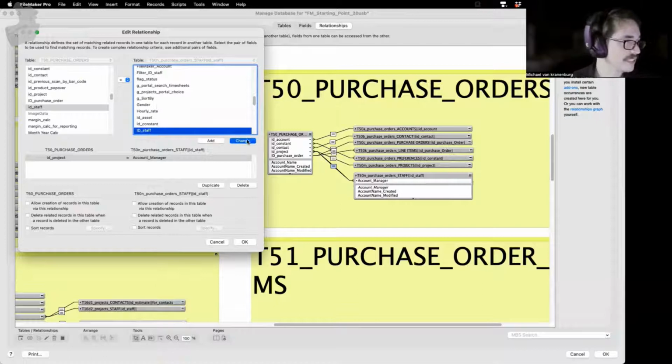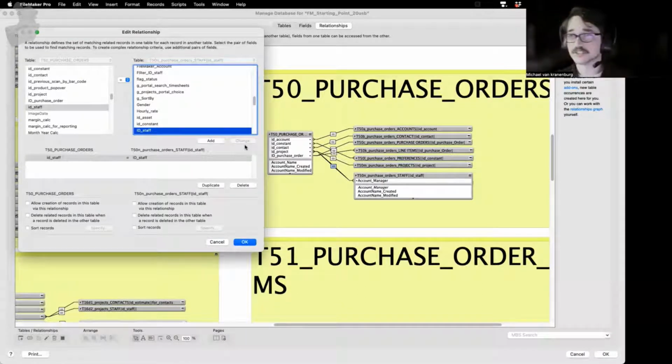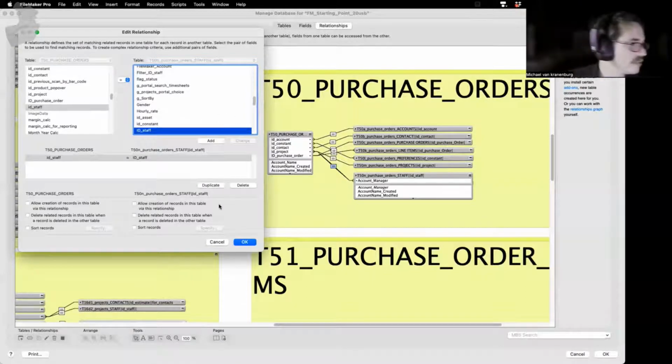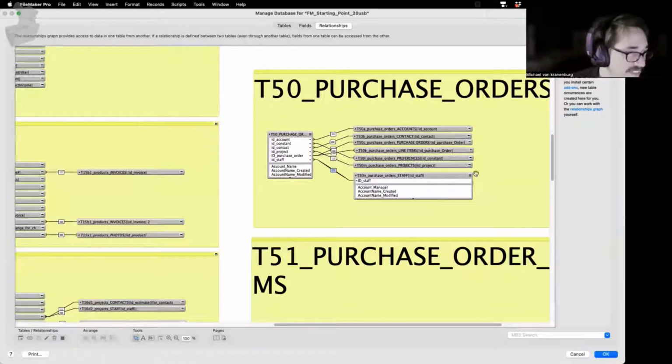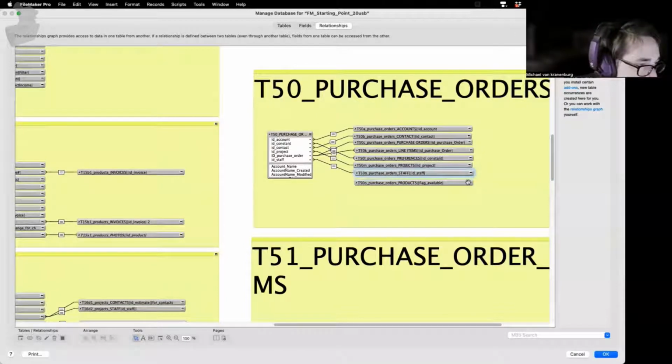And now you can see why it is so much easier to duplicate the estimates module than to try to build this from scratch, because we'd have to make all these fields and name them all, making sure that they're indexed and all the things that come with making fields and connecting them. So this is just a lot faster than if we were trying to do this from scratch.